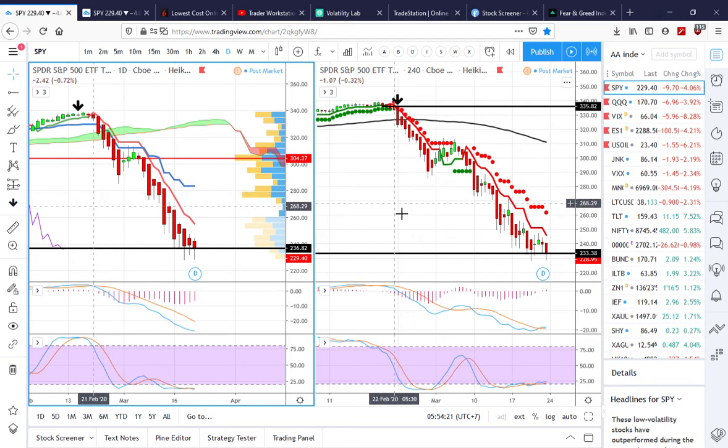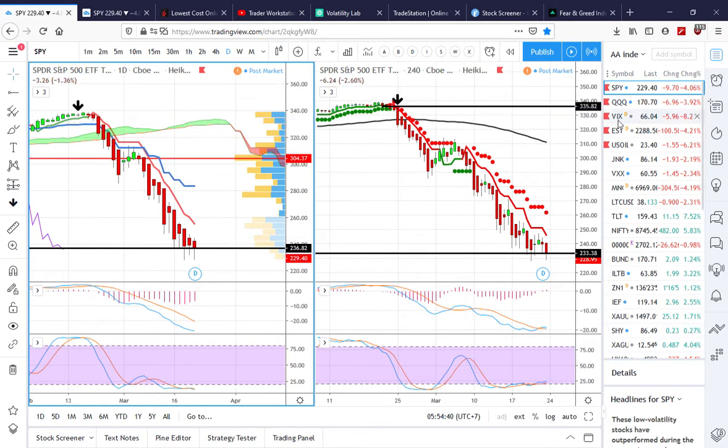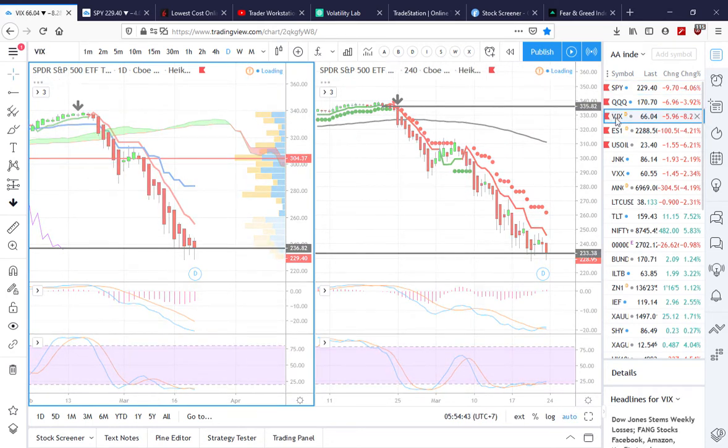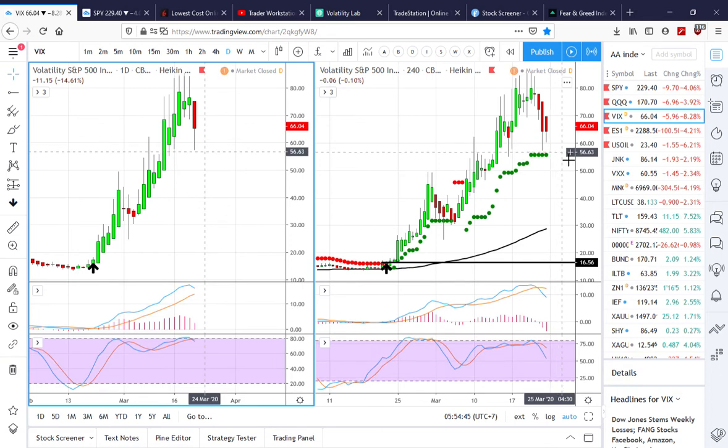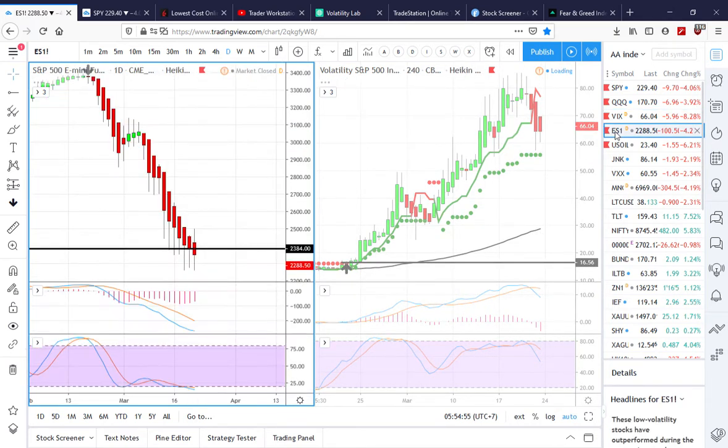And now, this is my higher time frames that I start with. Then I go down to what I call my intraday template, which is for day trading and swing trading over a couple of days. I was going to say, let's have a look at the VIX just to confirm that. So the VIX Volatility Index is turning over on the 4 hours, so that confirms what I was saying about the potential bounce. And you've also got futures, E-mini futures.